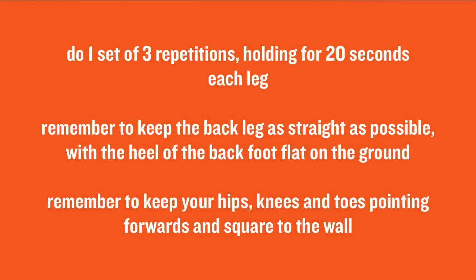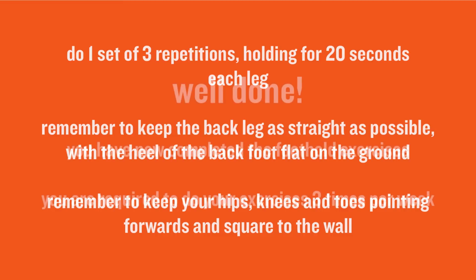You have now completed the calf stretching exercises. You should have completed 3 repetitions of a 20-second stretch on each leg. Remember to keep the back leg straight and the heel of the back foot flat on the ground during all of the stretch. Also, remember to keep your hips, knees, and toes pointing forwards and square to the wall at all times.